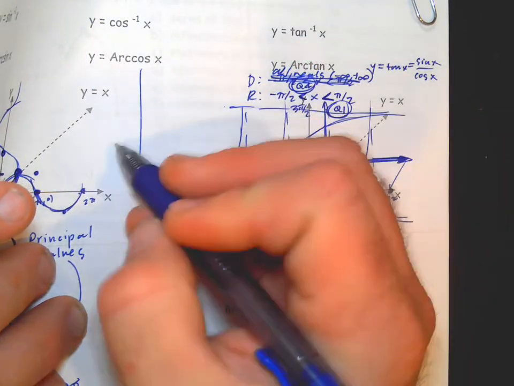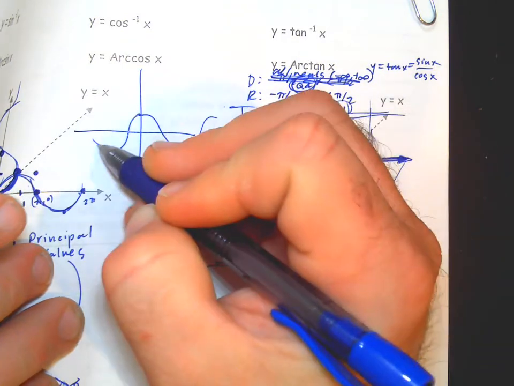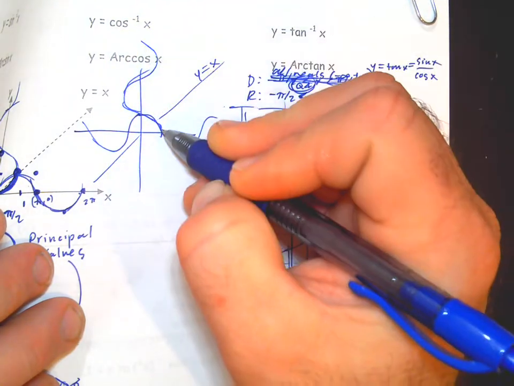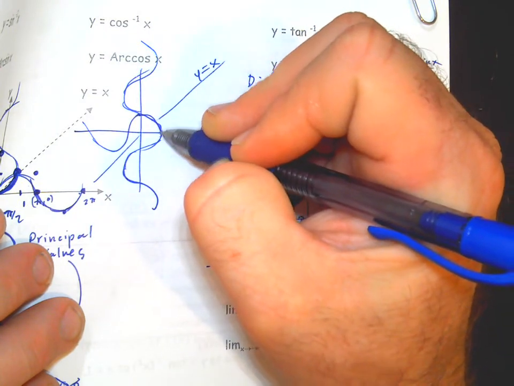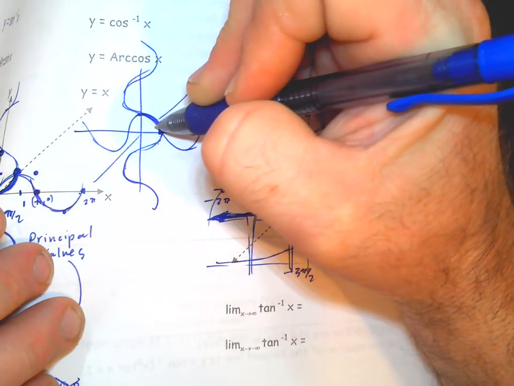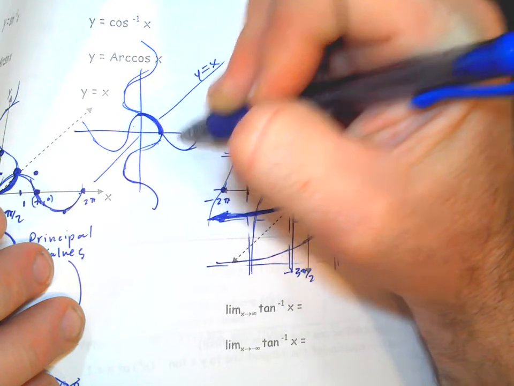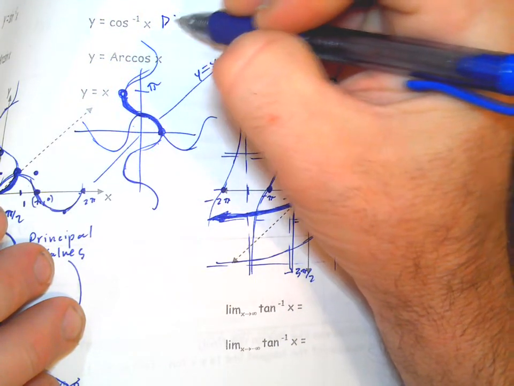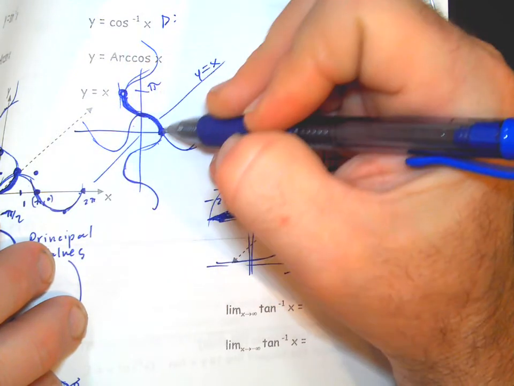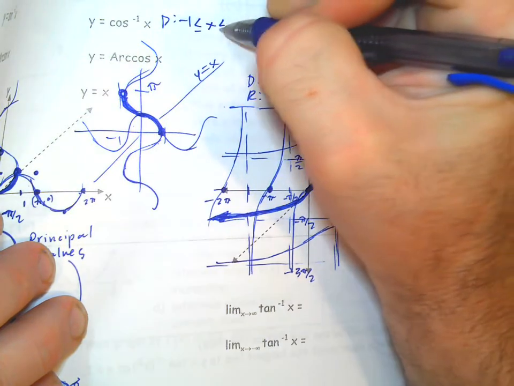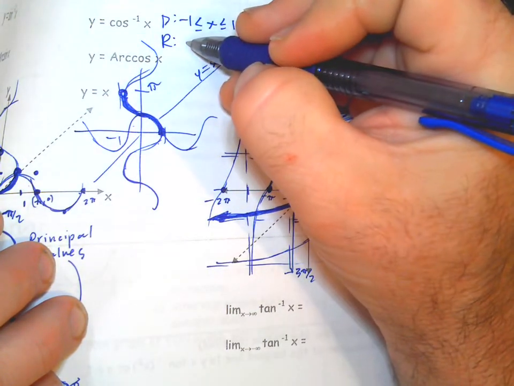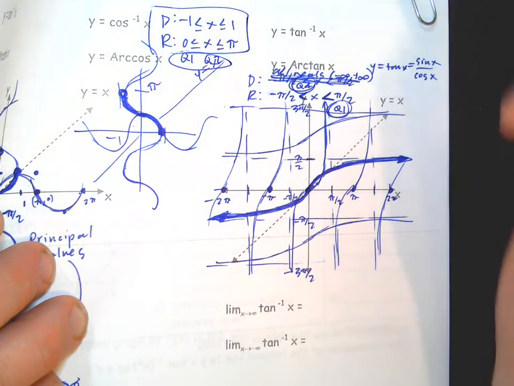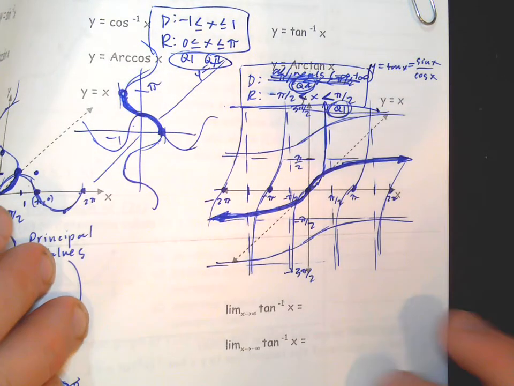For cosine, if we were to look real quick, the cosine curve, see if we can just do it real quick. Flip it across y equals x. It's going to look like that. And so we want quadrant 1, but if we pick quadrant 4, it's going to be positive and positive, so we pick quadrant 2, which ends up here. So the domain is negative 1 to 1, just like it is for inverse sine. The range is 0 to pi, which is quadrant 1 and quadrant 2. That's for inverse cosine. Okay, so that was a quick review of these.